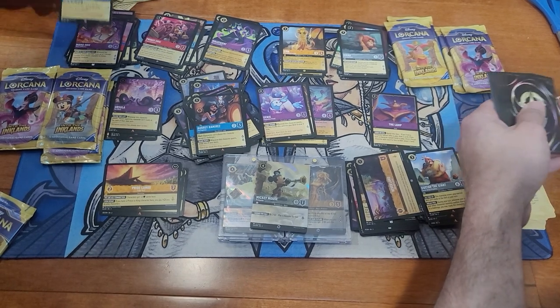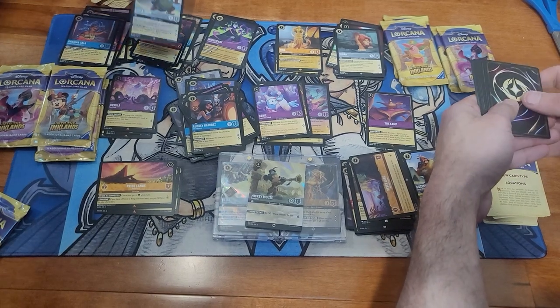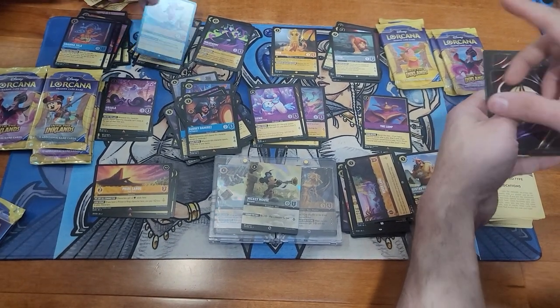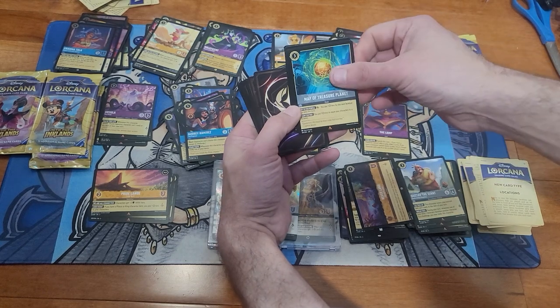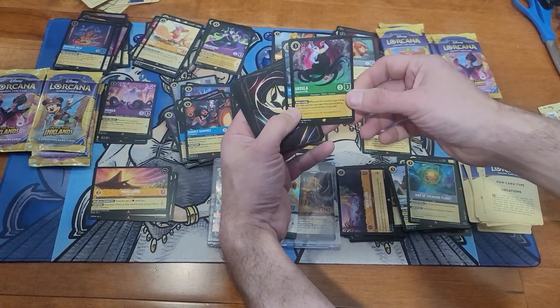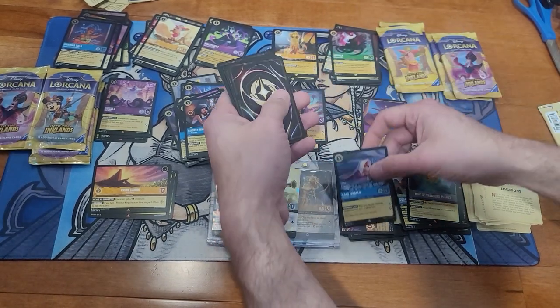Grandma Tala. I used her for the card draw. Little John. Yeah, he's good. Piglet. Piglet's, oops, as I pulled my cards. Piglet's really good. The map of Treasure Planet. Ursula Legendary. Nice. Maid Marian.